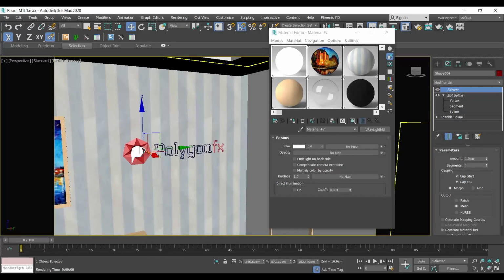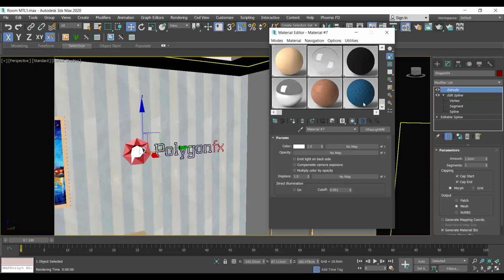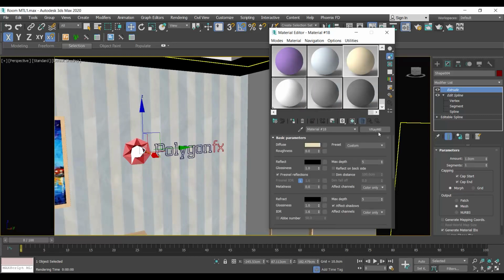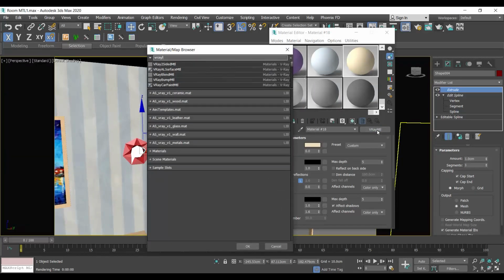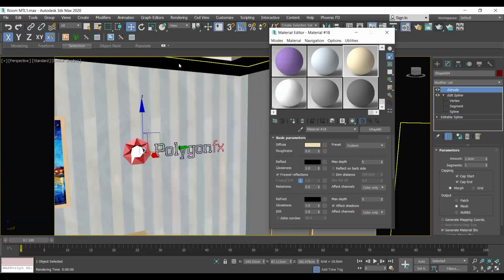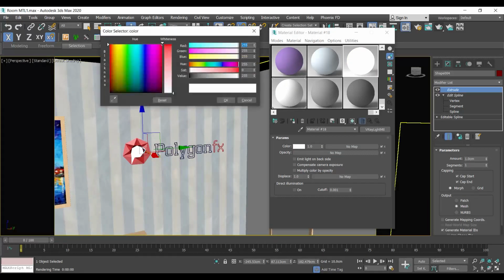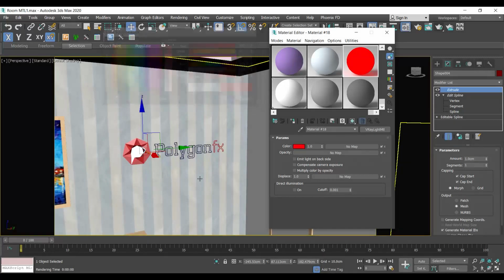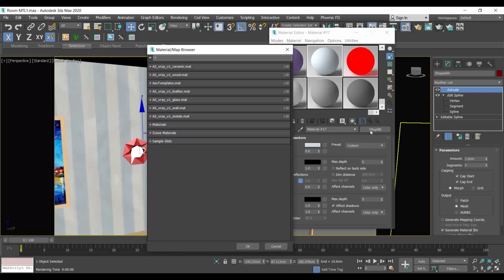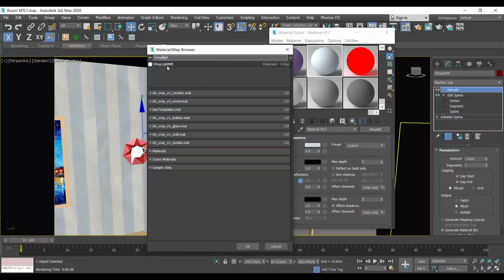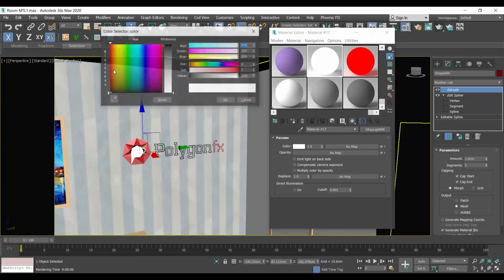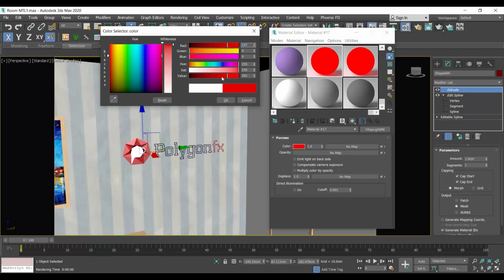V-Ray light MTL, and I want it to be white. Okay, density wise I don't know exactly, but I'm gonna start with white. Just gonna get new ones, so I'm gonna just select this. It's going to be V-Ray light MTL, and I want it to be red. Okay, and I'm gonna select another one, V-Ray light MTL, and I want it to be also red, but it's going to be dark red.